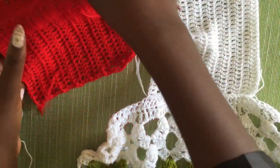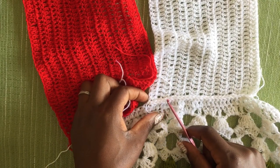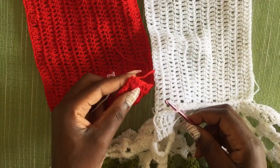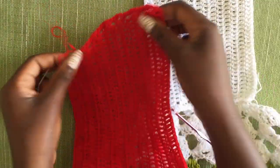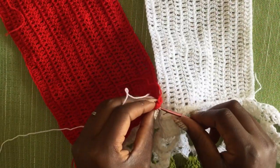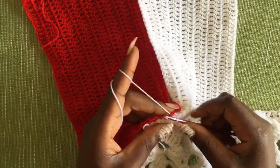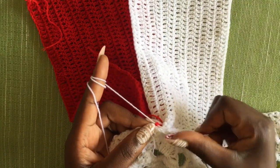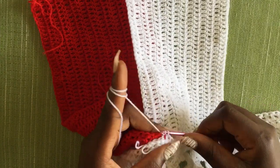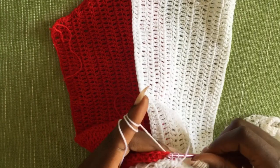So bring this piece to here and count 1, 2, 3, 4, 5, 6. Come in the 6th slip stitch that you made, enter the hook through, because now we are working on it like this. The slanty part is at the edge, so bring it here, enter in the very first loop here, enter through the loop you've created and pull through. Then enter in the second slip stitch, because we skipped 6 of them. Enter in the one this side, make a slip stitch, enter this one and this, make a slip stitch.